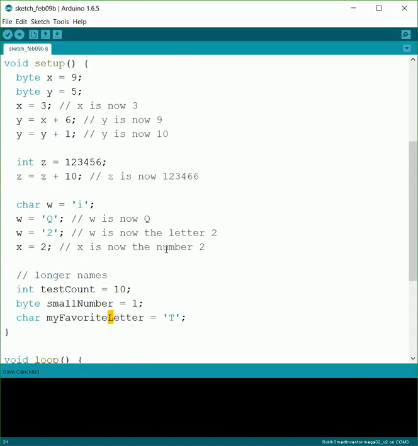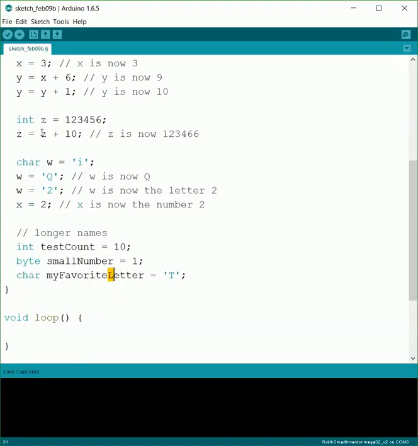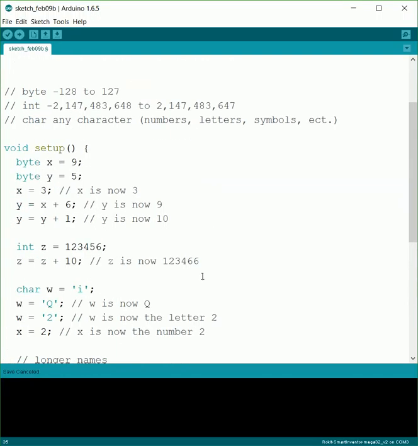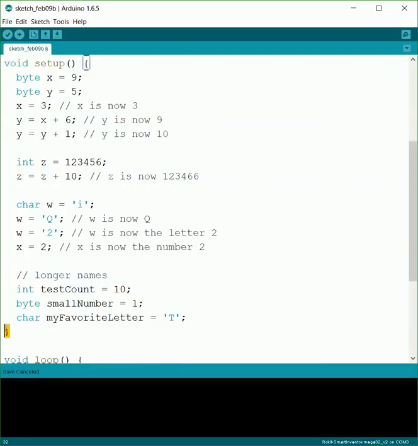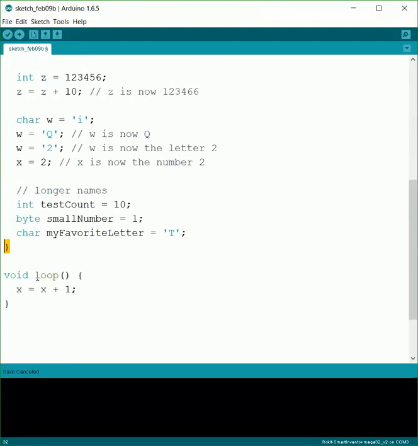One thing though with variables, let's say I wanted to access x from inside of loop. So I wanted to say x equals x plus 1 when we go through the loop. However, there's one problem. These variables that we're creating are what are called local variables. We created them inside of void setup because they're between these two brackets. So that means these variables can only be accessed from inside of here. So if I try to run this code right now, it wouldn't work, because inside loop, it would have no idea what x is. It doesn't know, is it an int, is it a byte, is it a char? So it has no idea what to do with it. It also doesn't know what the previous value of it was.